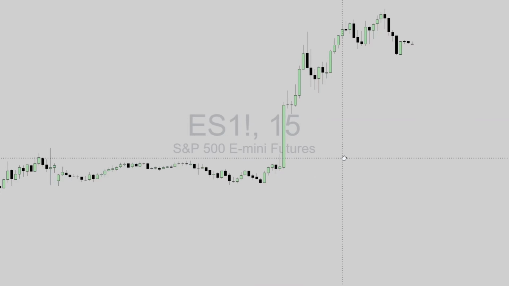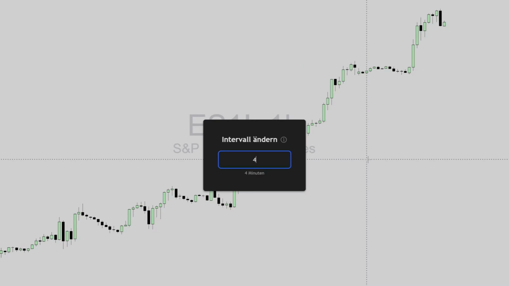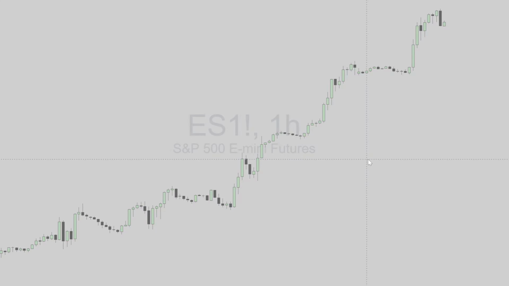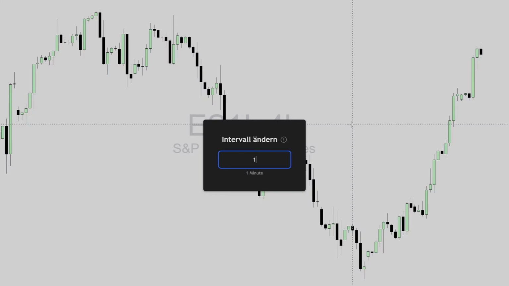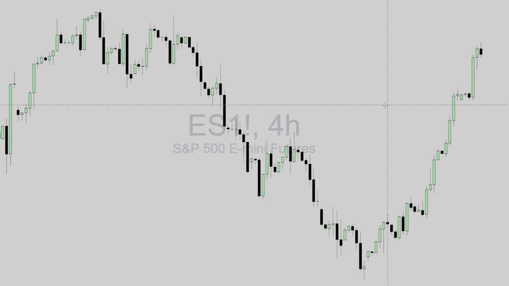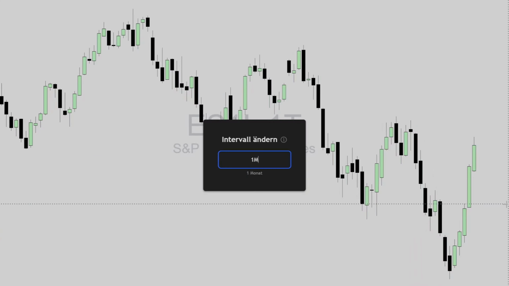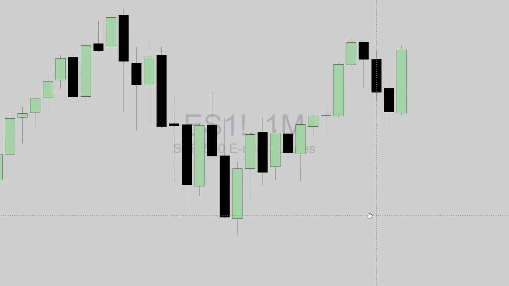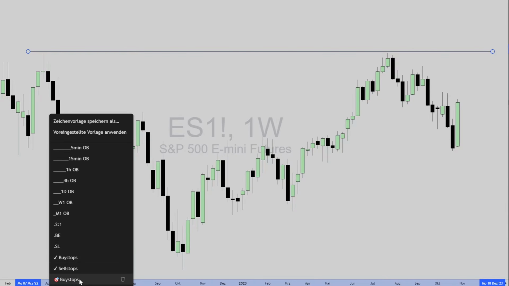Why timeframes are the starting point of every analysis. Let's start at the very beginning. When you open a chart, what is the first thing you do? You probably look at the price history and then click on different timeframes. 15 minutes, an hourly chart, a daily chart, maybe even a 4-hour or weekly chart. And what happens then? Exactly. You get different pictures of the same market. Sometimes it looks bullish, sometimes bearish, sometimes sideways. And that's exactly the point.